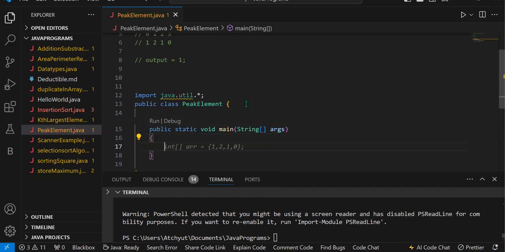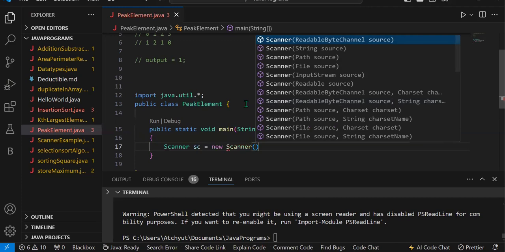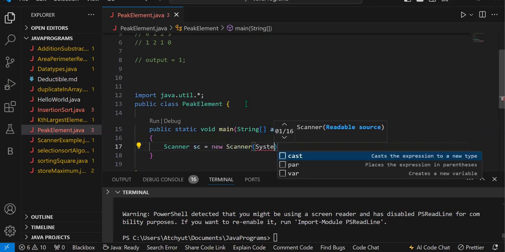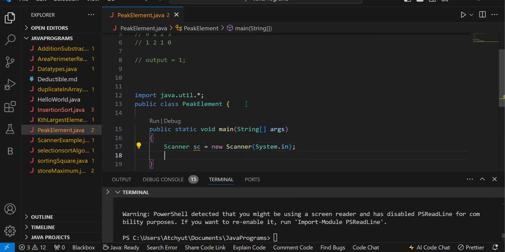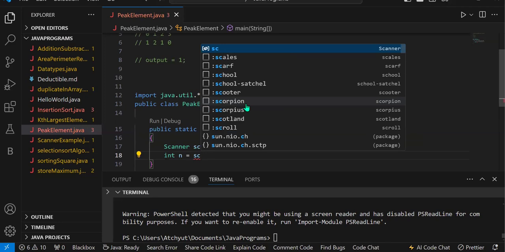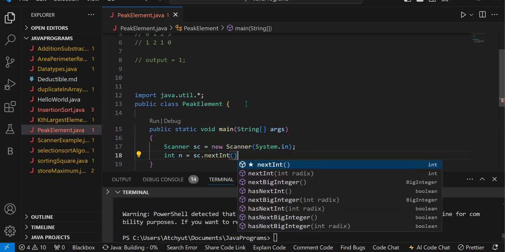Open it, and here write Scanner sc = new Scanner(System.in). After that we have to take the n value: int n = sc.nextInt().